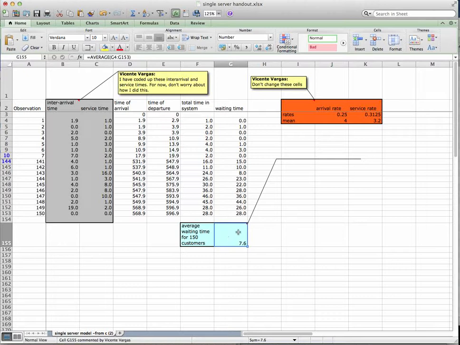And hit it again. Now the customers are waiting 7.6 minutes. Hit it again, 7.0. This looks pretty tame. Now it's 23.4. Okay, so great. And what we'd like to be able to do is, say, 100 times, push down that button, and capture the data for all of those 100 observations. And so here's how we do that.